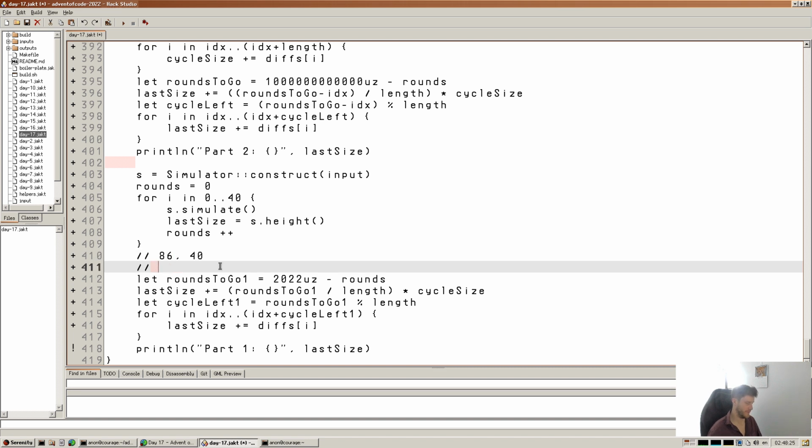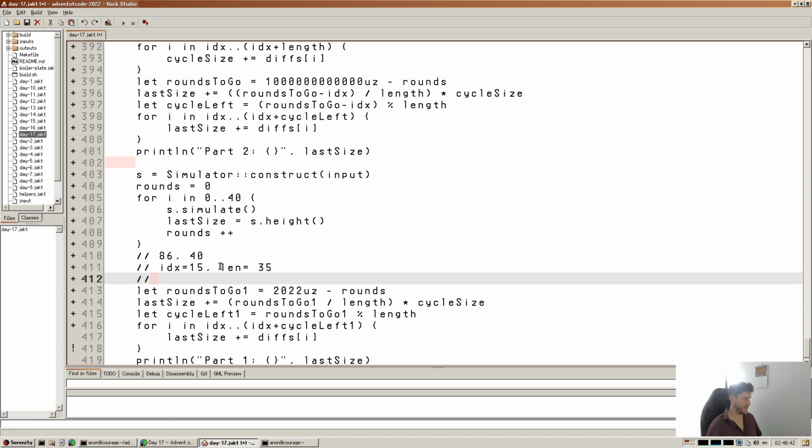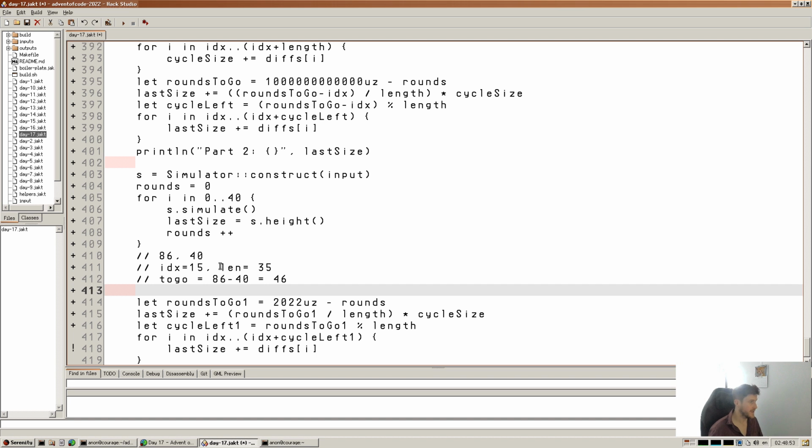We start at 15, so IDX is 15, cycle equals 35. Length is what we call it. Length equals 35. So to go equals 86 minus 40 equals 46, I guess. So there's 46 more things that we need to do, but we need to know that we're 5 through.